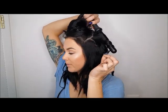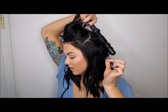Now you can see here that my section is long and skinny. It's a long, skinny rectangle. This actually creates a looser wave. It's more flat here and then curls nicely on the ends, but it gives you that nice beachy flow. If you take smaller square sections, you'll have more volume at the roots and it'll be a bouncier curl, which I tend to do around my face, but sometimes it doesn't work out that way.